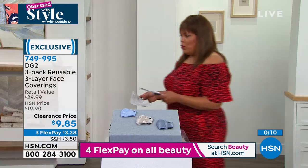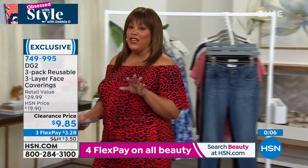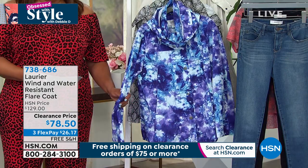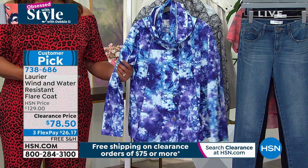Okay, and so now we're going to move on to the best jacket, I think, that you can get right now, because it's breathable and it's not lined. And if you live somewhere where it's still really, really cool, I want to show you one of the best brands we have for jackets and outerwear. And this is Laurier. Laurier is out of Canada, and they're known for really having the best outerwear. We're talking $1,000 pieces that you see on the runway. Very high end, very high quality.